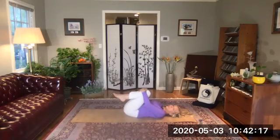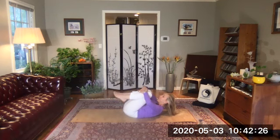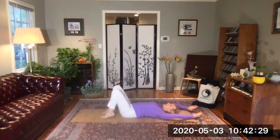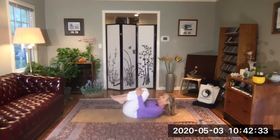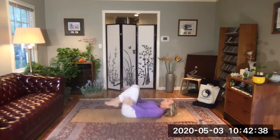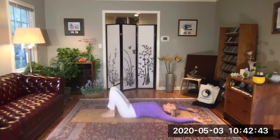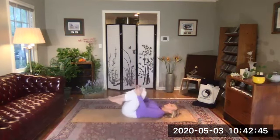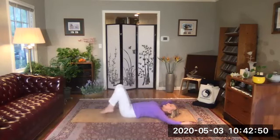And now we're going to do some yoga sit-ups. What's a yoga sit-up? We're strengthening our abdominal muscles and digestion with movement. We exhale up and we're aware. We inhale, lower down. Exhale, come up, forehead or nose to knees. Inhale down. Exhale, squeeze your belly button in. Inhale down. You can keep your head down, which would be better for my neck today, or you can lift your head up.